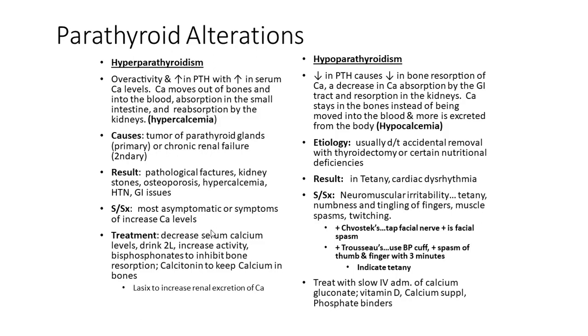So treatment for it, basically, we need to tell them to slow down on all their calcium. We need to have them drink fluids like water, get their activity up because that'll help with their bones and not break them down. Calcitonin to try and keep that calcium to stay in the bones. Sometimes they're going to give Lasix just so we can get those kidneys to get rid of that extra calcium.